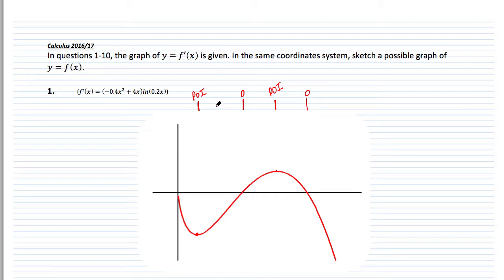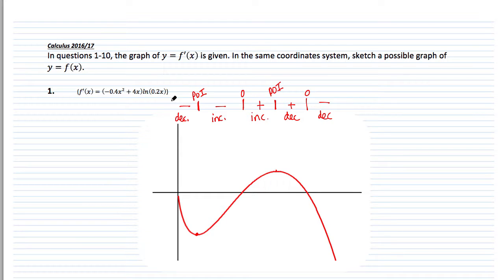So as far as the sign of the derivative goes, it is negative for this entire portion, and it is negative and decreasing for this section, and then negative and increasing for this section. For this, it is positive in both, but here it is positive increasing, here it is positive decreasing, and then finally negative and decreasing down here.